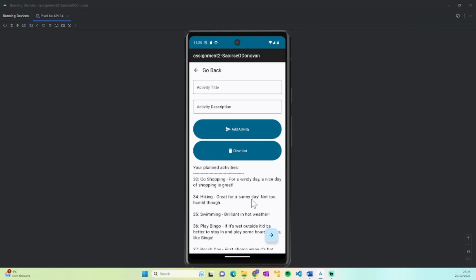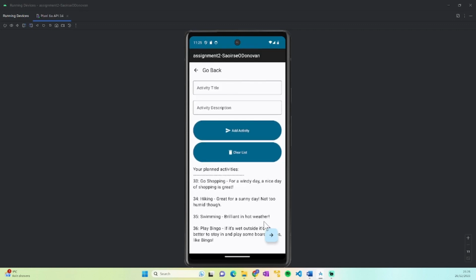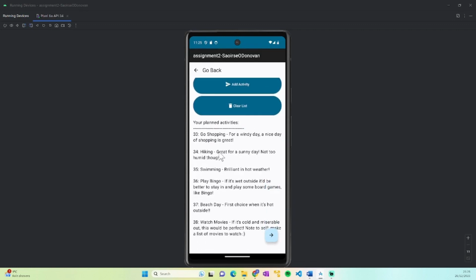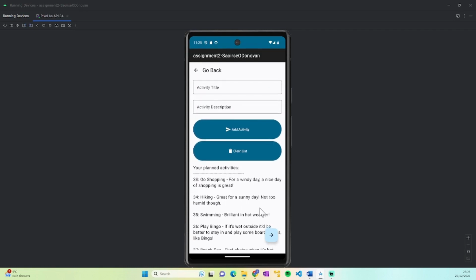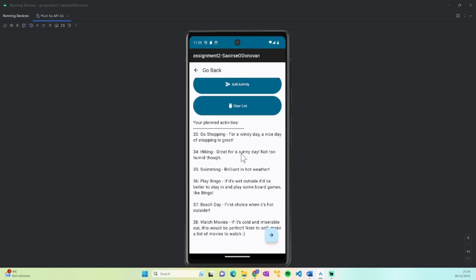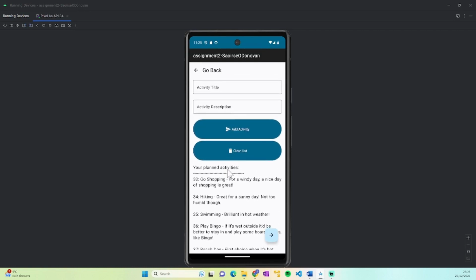But essentially this is all working in the background with the Room database, so persistence is provided. So that's why all of these details currently in my application are being provided by the database. And the lazy layout is used to make the application scrollable like this.